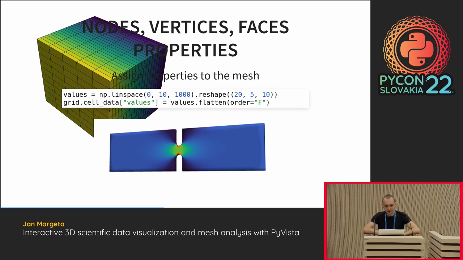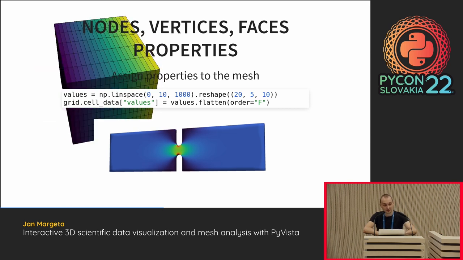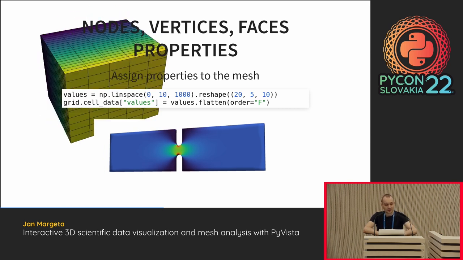And so, for example, here, we have a little example of a mesh. And this one is a grid. So it's a regular mesh. Again, I can play with that because it's cool. But beyond that, this kind of mesh is what I see all the time in medical images.